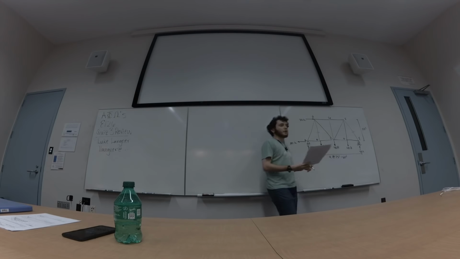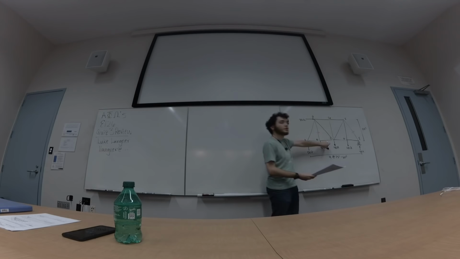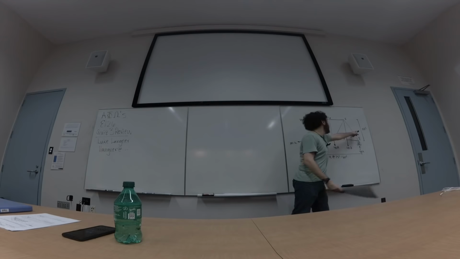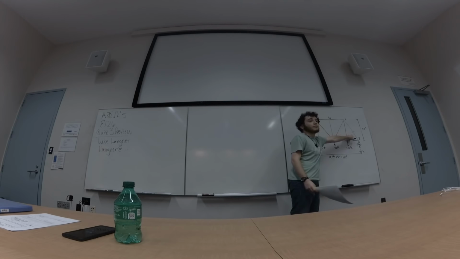So when you're doing your member cuts, your goal is to cut as many of your goal members as you can. So we want to cut through as many of these that are marked without cutting too many that are unnecessary. I don't want to do a cut straight across here because that's going to be cutting 1, 2, 3, 4, 5, 6, 7 members.